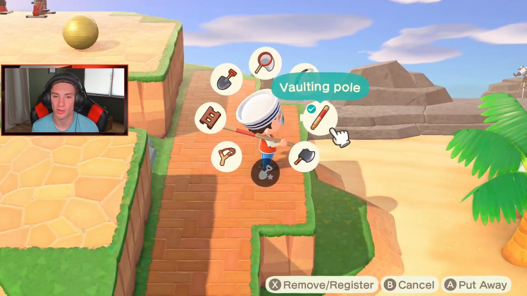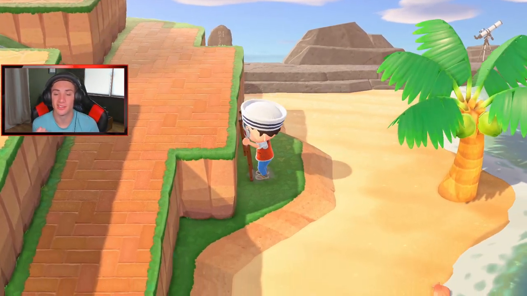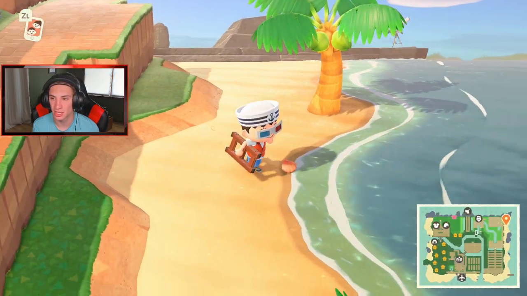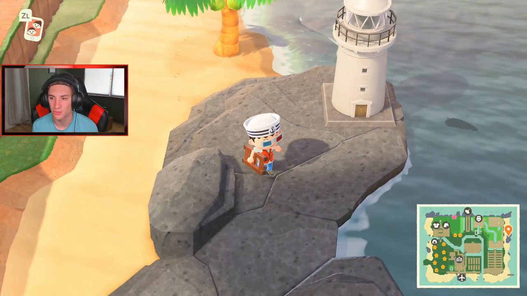People were telling me that when you spend a Nook Miles ticket, it's easier to have fish spawn because the island is so small. You can just keep constantly despawning and spawning fish. You can get a better chance of getting your rare fish or fish that you need.